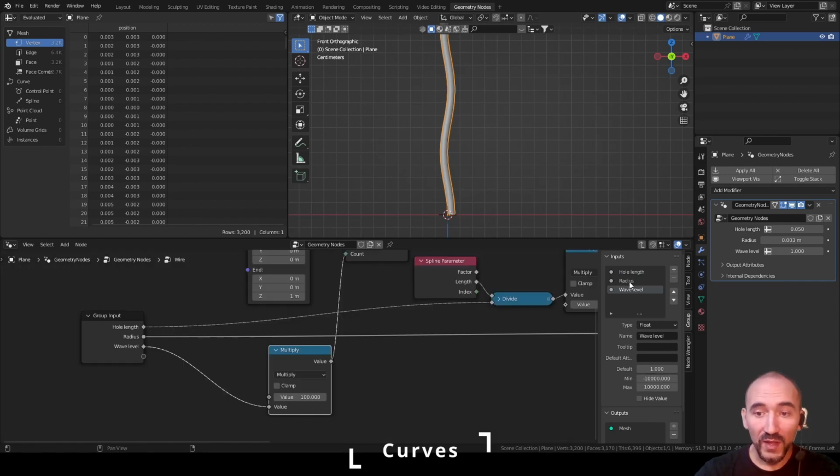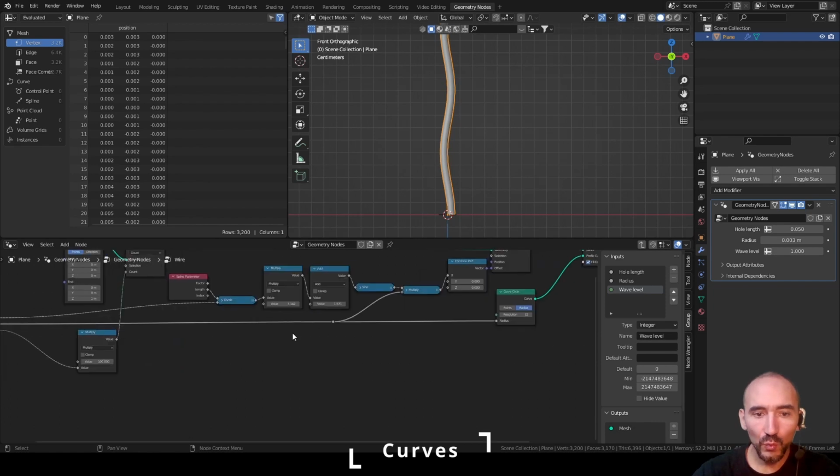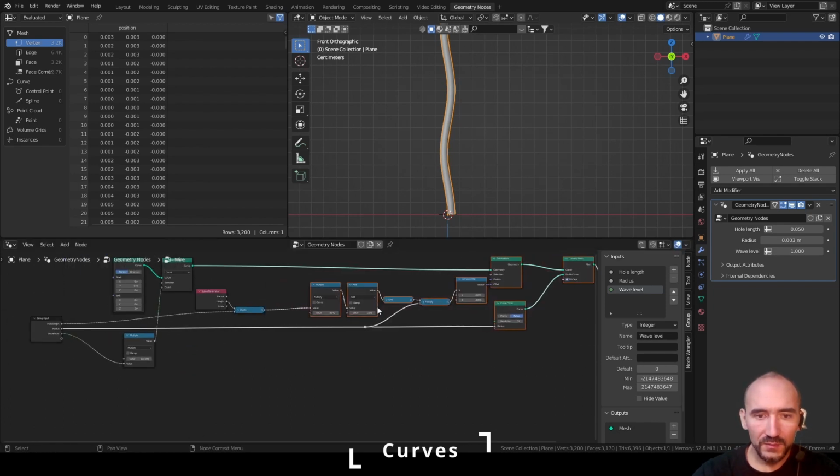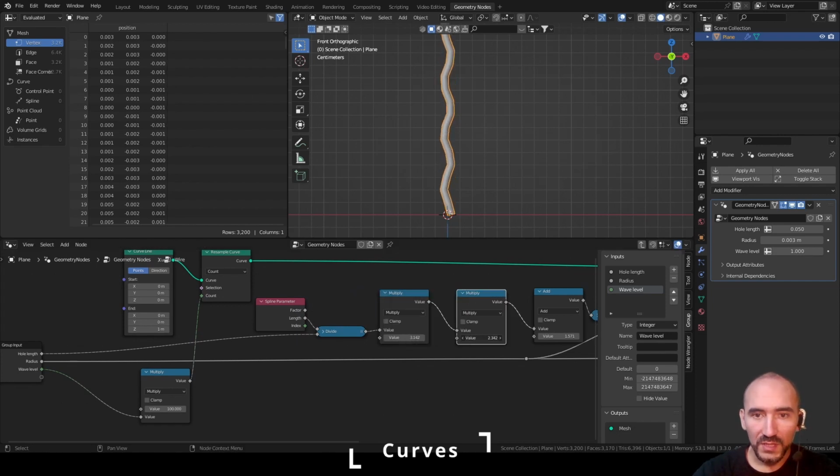Tab to enter. The wave level is not a float value but an integer value. Now if I increase the wave level, we have more counts. The frequency level is also the factor that we can multiply to have double or 3 times or 4 times this curve to have a multiple detail of this sine shape. So we can use this x, we can multiply this value another time. So you can see these results as a success.